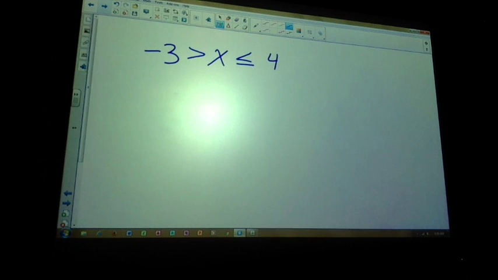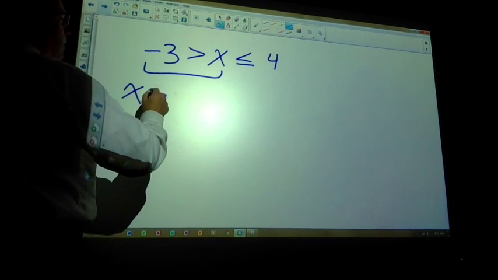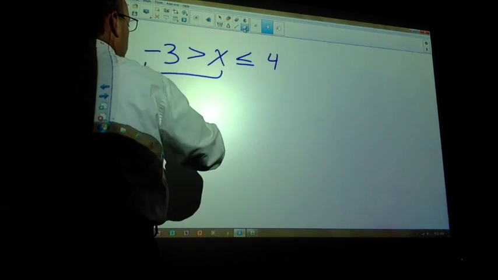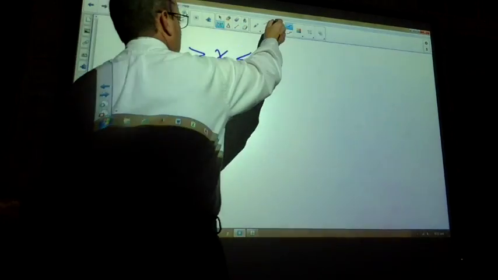Okay? This is an "and" problem because it's all put together. Agree? So both parts have to be true and true. So hang on, I'm going to put this. This is my first problem. Whoops, the wrong way, sorry. And then here's my second problem.